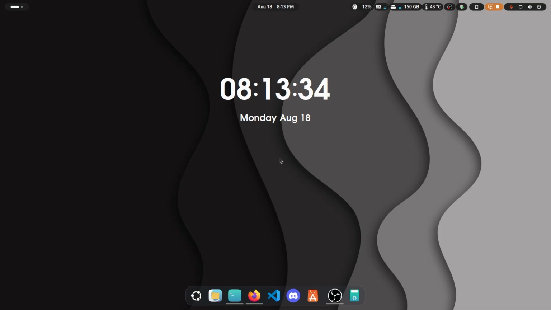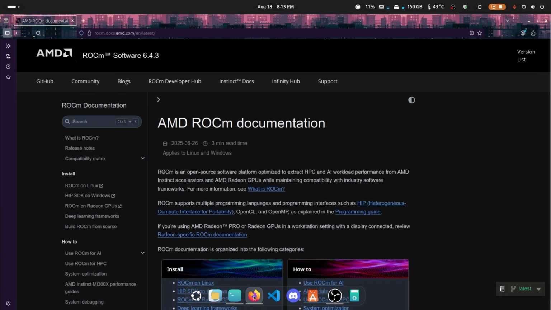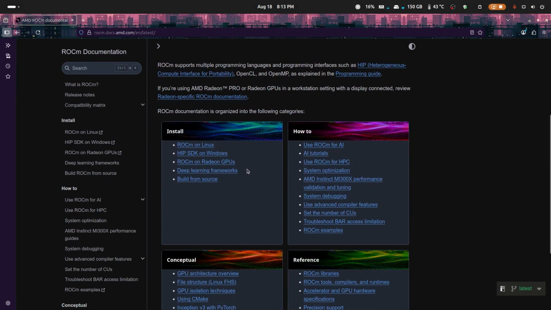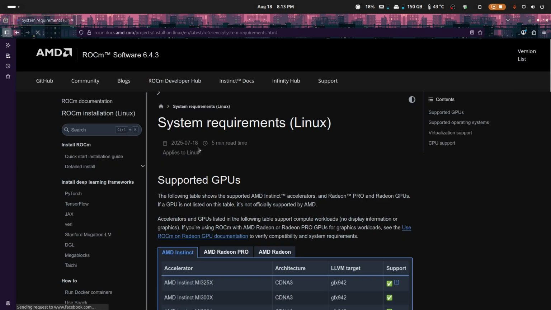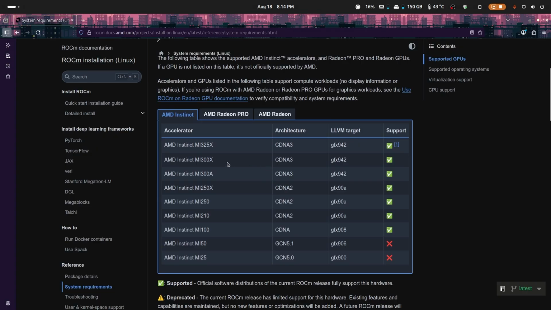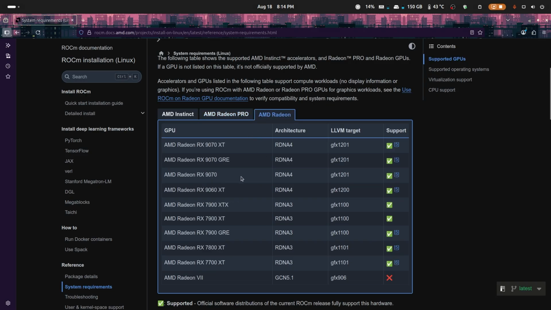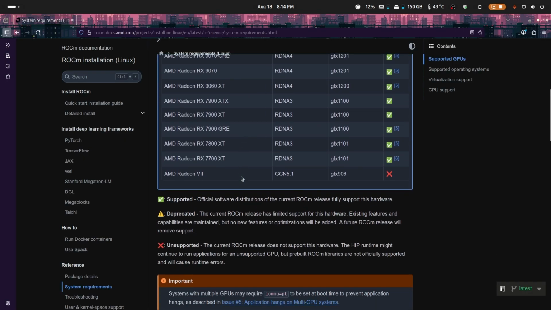Now, installing ROCm on Ubuntu is very simple. First, go to the official AMD ROCm documentation website, for which I have given the link in the description, and click on this page. First things first, make sure you have a ROCm supported graphics card. Now, if you don't see your graphics card listed here, that doesn't directly mean ROCm can't be installed on your system. It's just not officially supported, but there are workarounds and people have made it work before. But that is for another video.